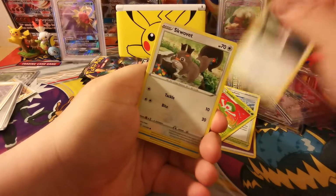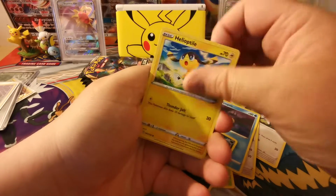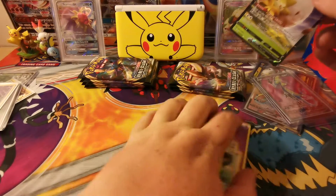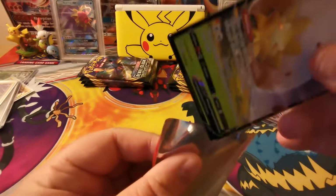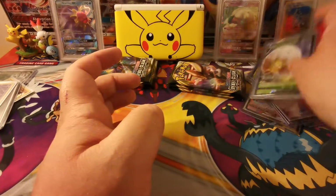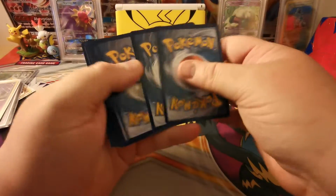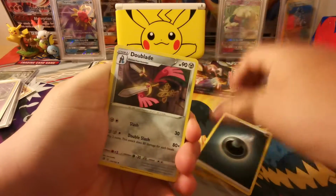Sheffield, Lombre, Halucha, Applin, Timpole, Trubbish, Helioptile, Surskit, and an Eldegoss V to go with the full art that we got earlier. You're getting so many good pulls. We are, we're doing very well. Winning. I think it's about a draw. Well, I think Erin might be winning because of the rainbow. Yeah. We need to set up a point system and write it down.